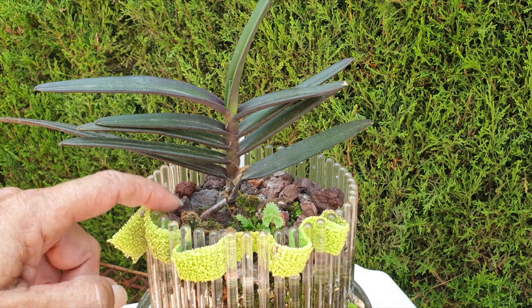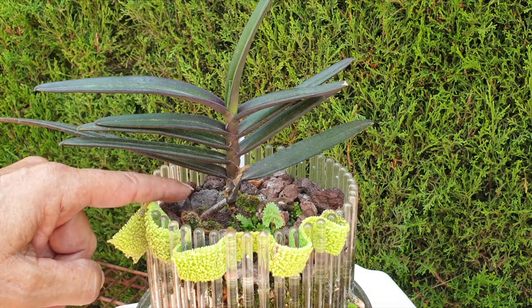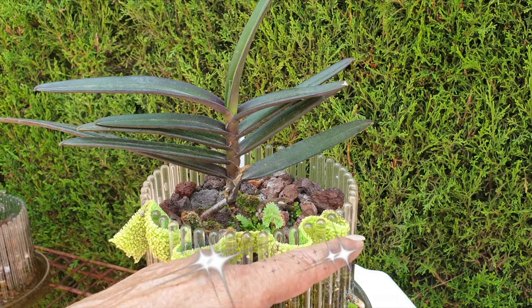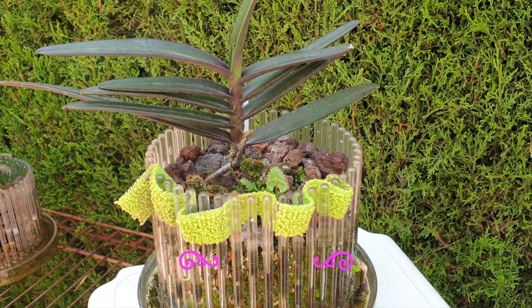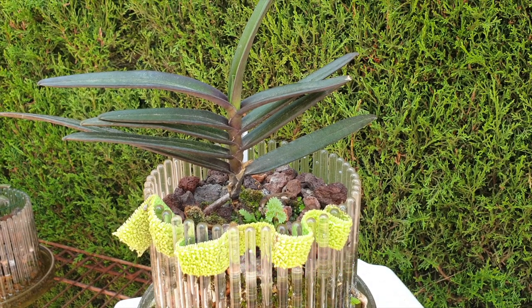I took the microfiber off because Renanthera monachicas in my experience have a tendency for stem rot. So I peeled off all the media that could be around the base — she looks a little bit high, but that's intentional. I mist this area every morning just once and her dish is always filled with water. When it comes to fertilizing, I'm being very careful — I put some fertilizer water into the dish but not being aggressive because of my super dry climate. There is some salt buildup on the medium but it is minimal.